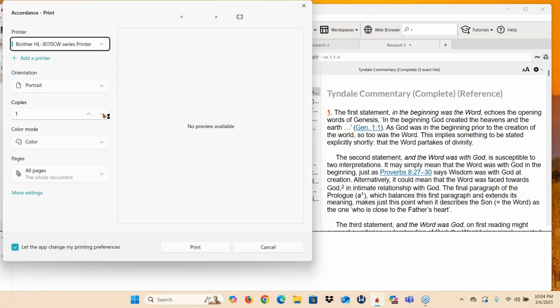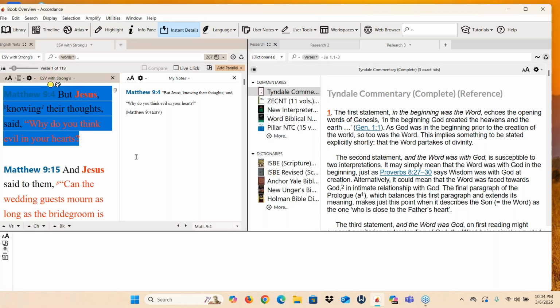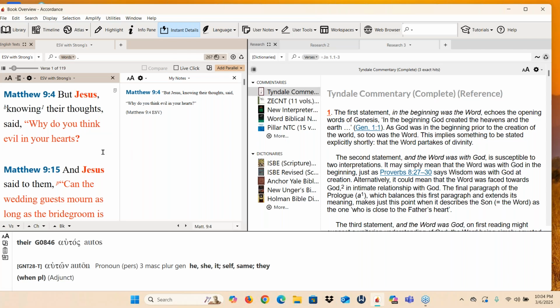And if I print it as a PDF and save it as a PDF, it does keep all of the color highlighting.